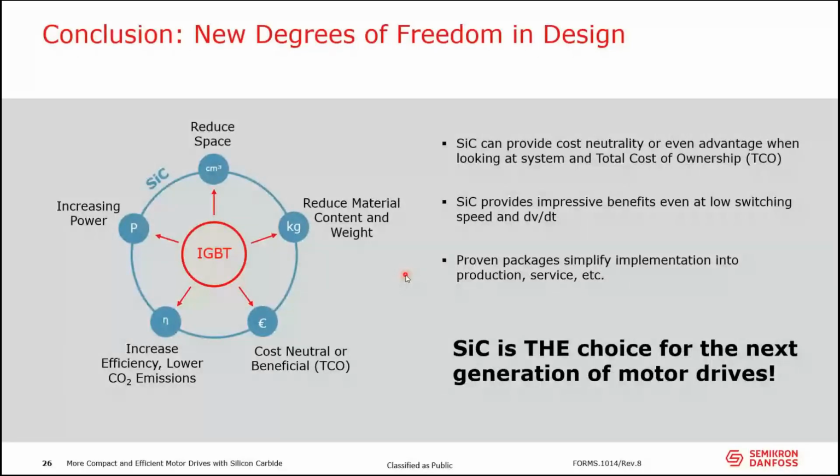And the key, and that's why I think it's the choice for motor drives, is to look at the whole system and not stop with looking at one module and comparing the price to the other module. That's totally the wrong way. If you do that, you're lost. If you do it the right way, look at the complete system and all the benefits that you get out of it, then the story flies, and you will see that silicon carbide is the better solution here.